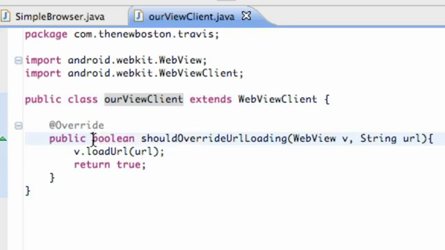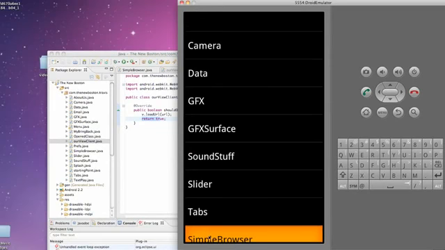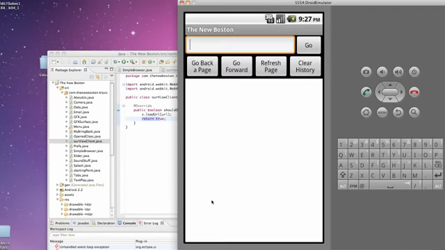And then we created this method called should override URL loading, which takes in a WebView and a URL. So we take that WebView and we use the load URL method, and basically we're just setting that to true, so it's going to load on our web view, if that makes sense. Hopefully it does, but it might not.